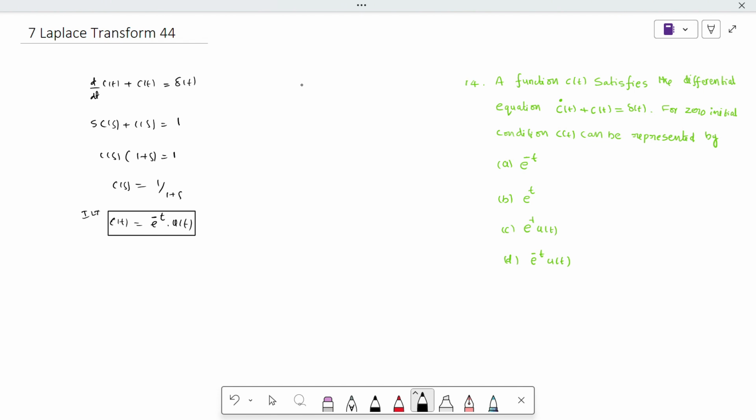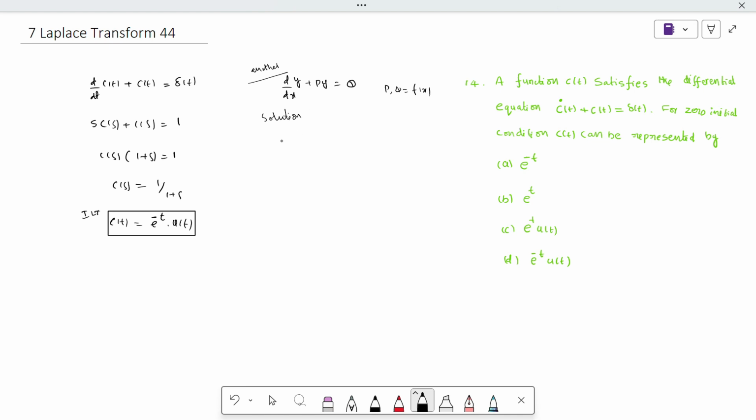We can also solve this from the mathematical first order differential equation solution, which is dy by dx plus p y equals q, where p and q are functions of x. So this is its solution in mathematics, another method, without applying the Laplace and inverse Laplace. So this is the solution actually.